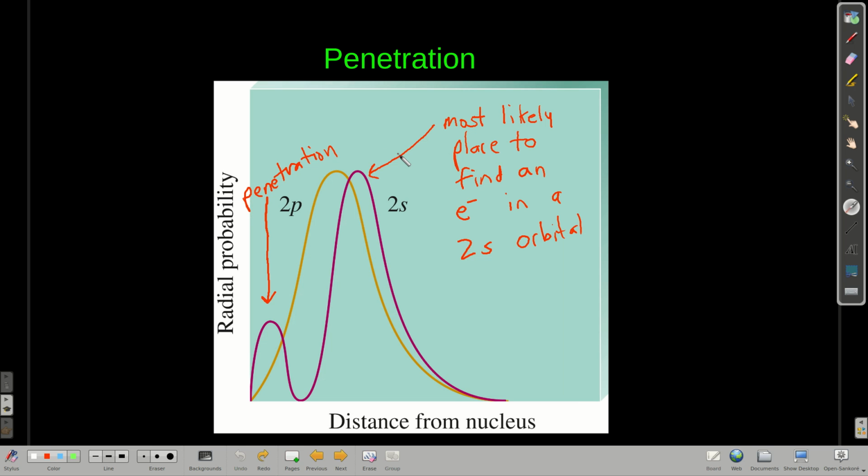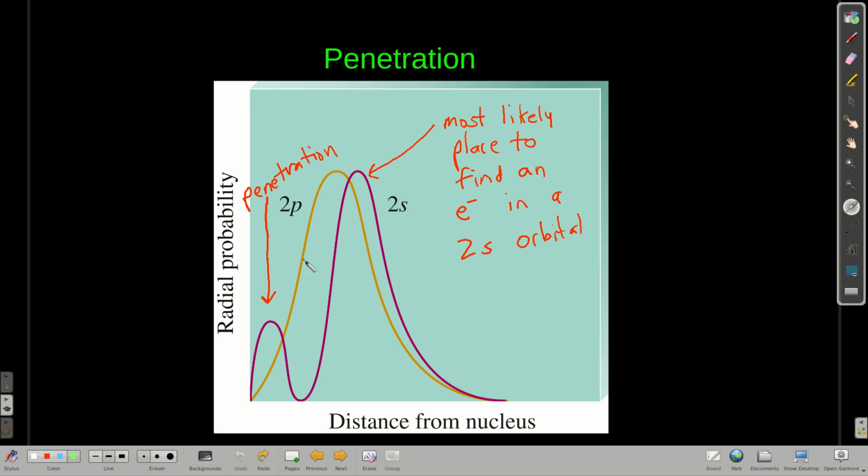The next one, penetration, works in the opposite direction. If you remember the radial probability distribution functions that we looked at, if we map these for a 2p and a 2s orbital on the same atom, a couple of things. This purple color is the 2s, and this gold, yellow, is the 2p. Now, the 2s orbital's radial probability distribution function has a node here. This highest peak is the distance from the nucleus that's the most likely place to find an electron in this 2s orbital, the greatest probability. And this is where you're most likely to find a 2p electron. Notice that the most likely place to find a 2p electron is closer to the nucleus than for a 2s electron.